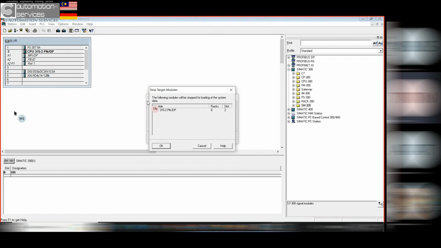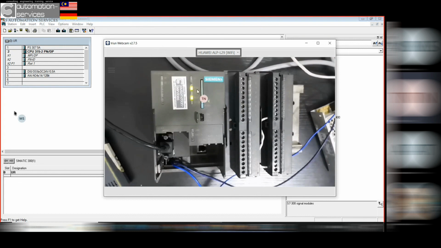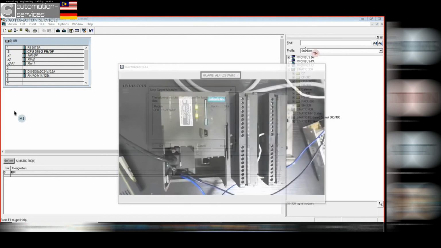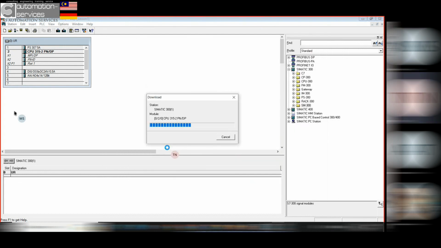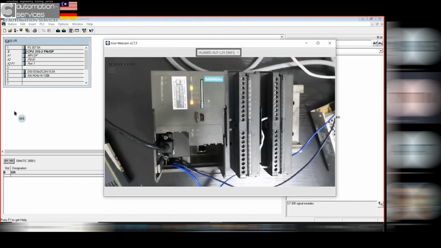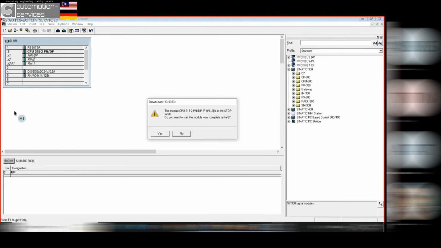So it will download. When downloading, it shows the following module will be stopped for loading system data. Can you see the name system data? Yeah. So now my PLC is in run. When I click OK here, the PLC will go to stop mode.